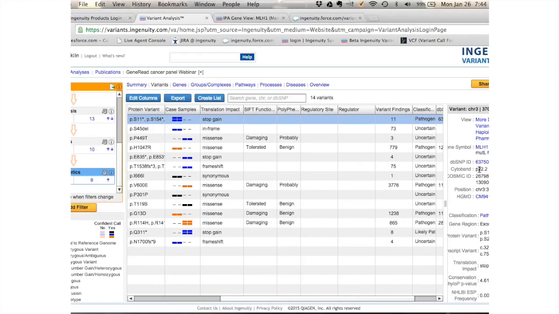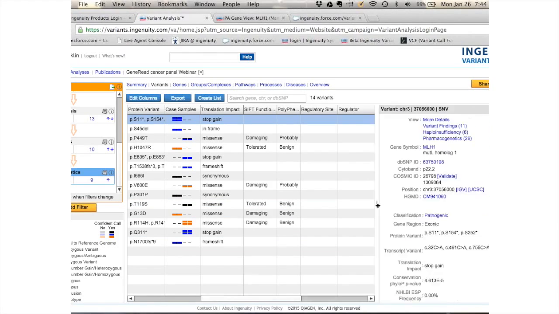What is the cytoband? COSMIC ID. So when this variant has been shown in COSMIC, you will see that. You can validate that COSMIC ID, see the position. You can go in IGV, and so forth. Let me make this a little bit bigger. UCSC Genome Browser. When the variant is in the HGMD databases, you are able to see it. So you are able to see HGMD. What is the tag for HGMD?